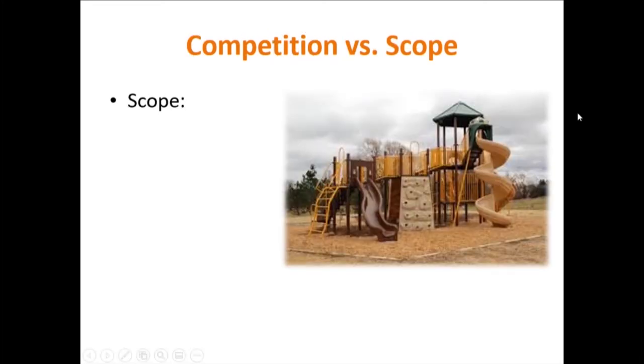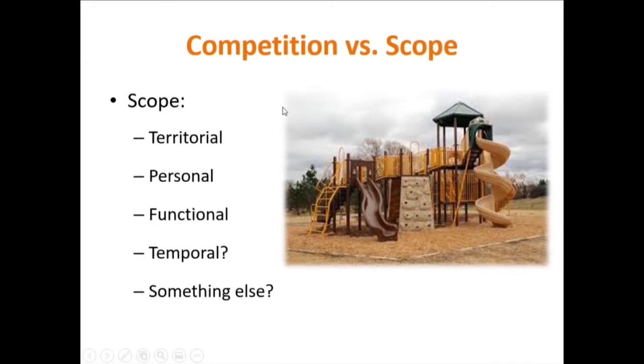So the dilemma is between competition and scope. What scopes can we have when we try to distinguish between currencies? There can be a territorial scope, which we already have today. Like you have different currency in Poland and in Germany. That's the territorial scope or distinction. Also, you can have local currencies. That's also a territorial scope, and we already have a lesson on these.